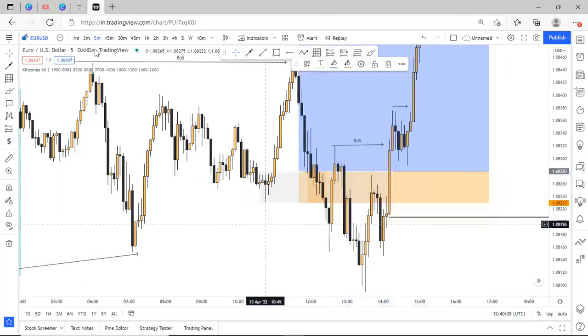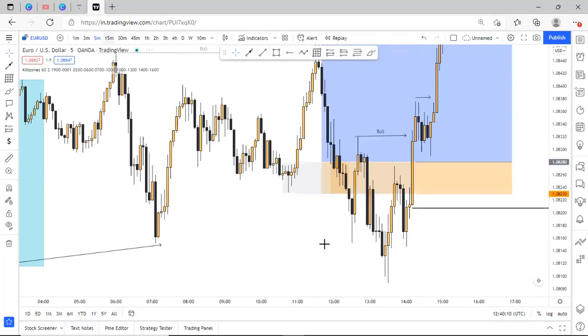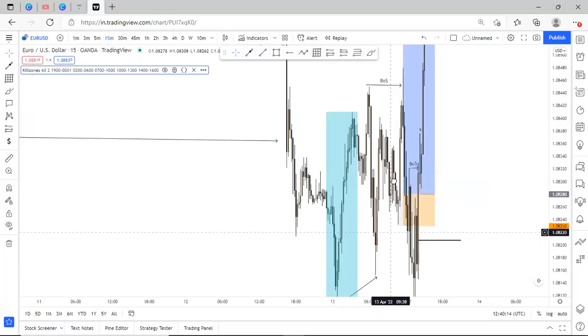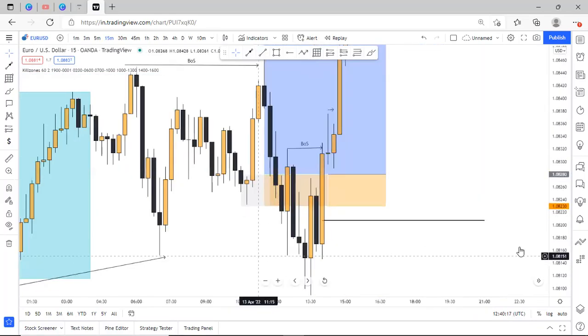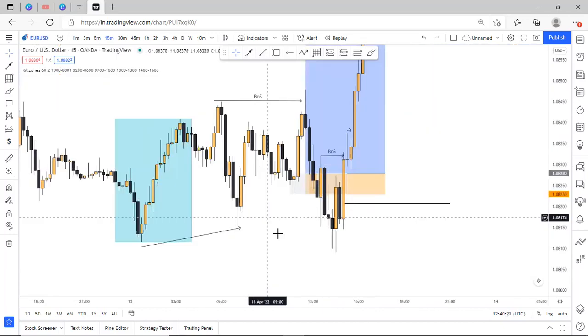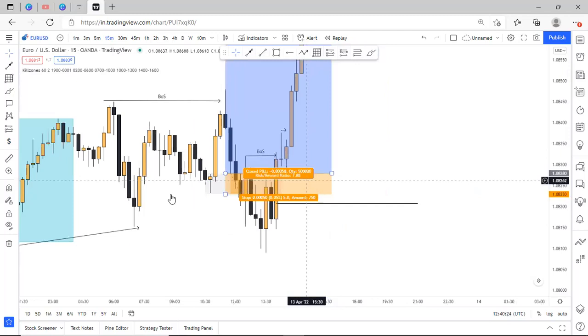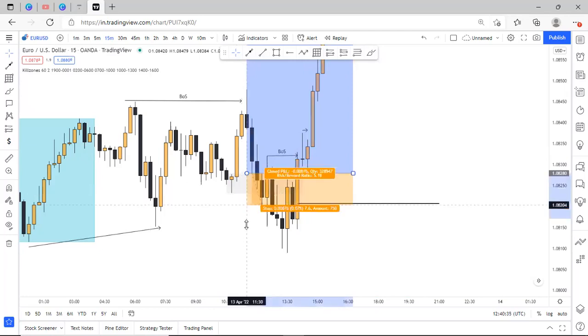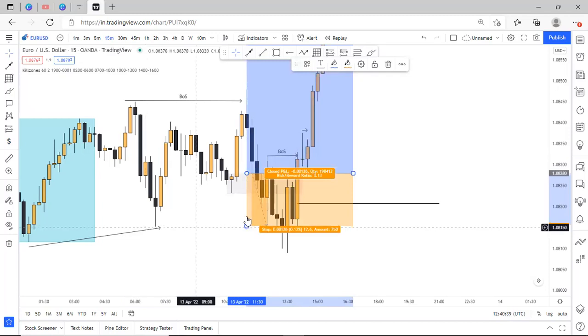And if you move back to the 15 minutes time frame, since I had about a 5 pips stop loss, we still have this candle right here. We still have this demand zone, though it has been mitigated here. I decided to give myself room and take my stop loss to be at this low, because why not?